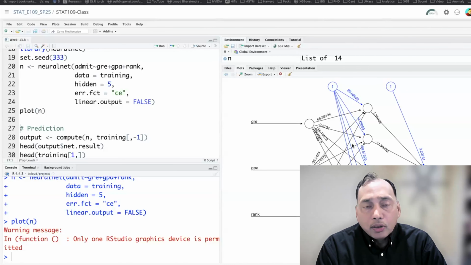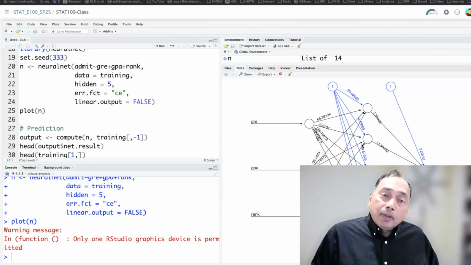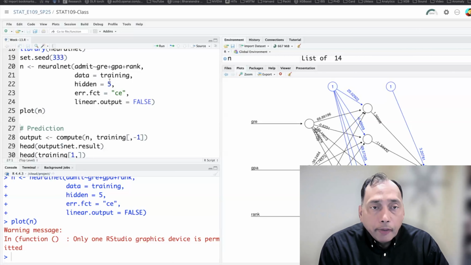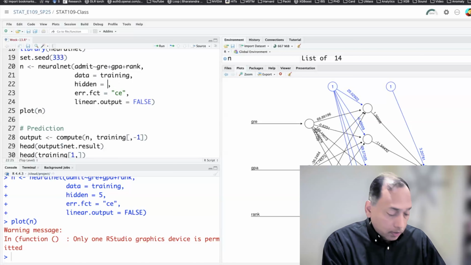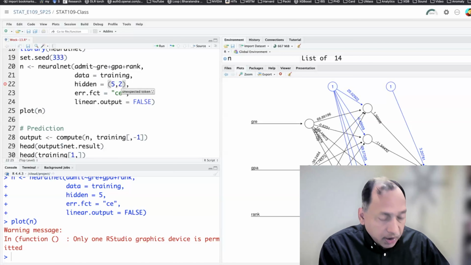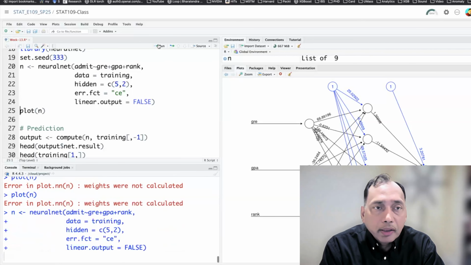Those ideas were basically the starting point for coming up with these neural network approaches. But these ideas are not new. They were there almost 100 years back. The only thing is now we have computing power that is making large networks possible. If instead of 5, let's say I want 5 and 2. The algorithm did not converge, so I may have to run it again.